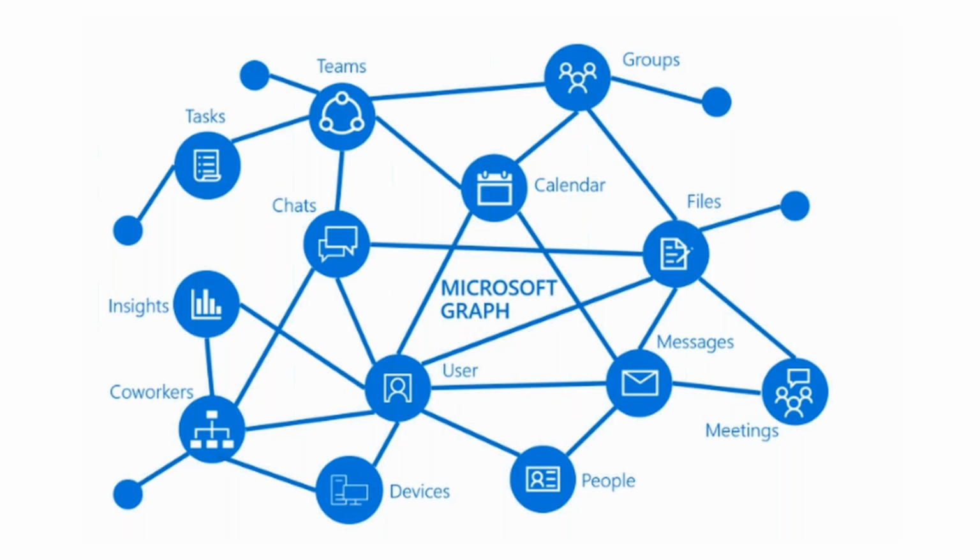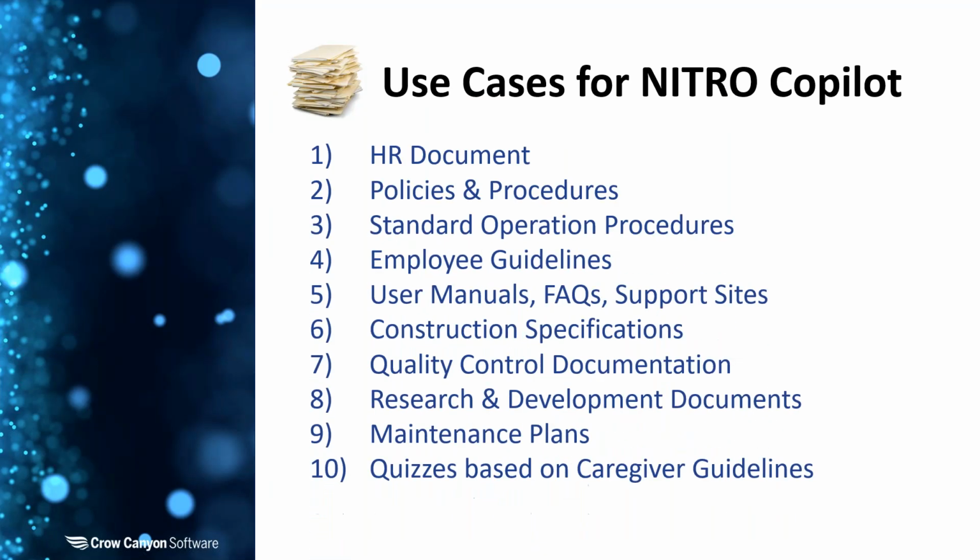Open, it can be broader reach, but the problem is if you don't have the data governance in place and the controls, you can run into many, many kinds of problems. And I wouldn't go in that direction until you had that well in place and well established. Whereas with our targeted data set, it's very clear. This is a particular document library with particular permissions and particular document management going on to make it so that this is the data that gets displayed and put into the Copilot to use. So here's some use cases for it.